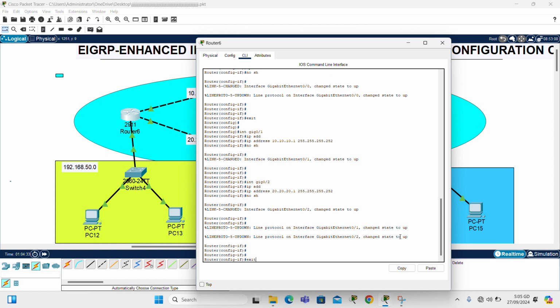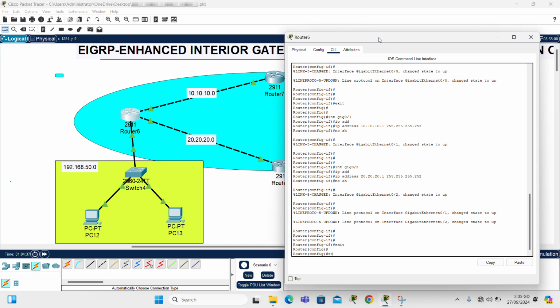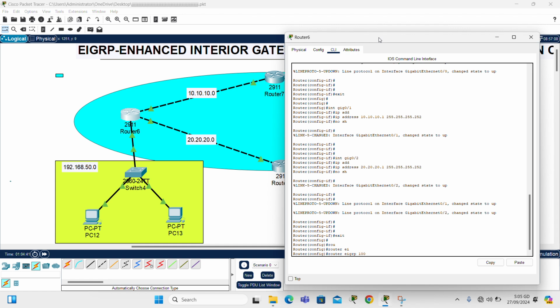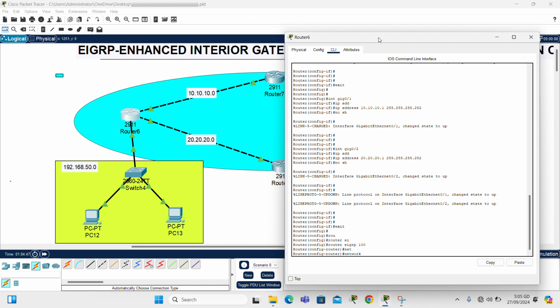Exit, and then you will write router EIGRP 100, network 192.168.50.0, and the wildcard mask.